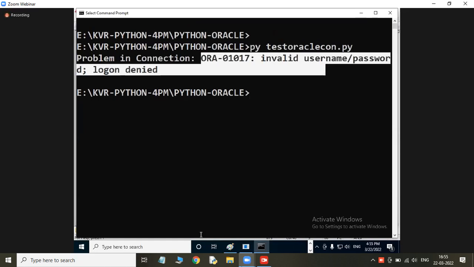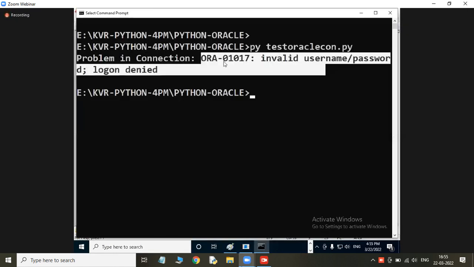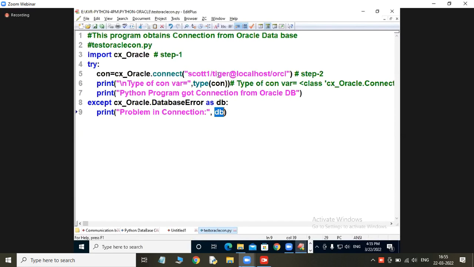So my PVM went for getting the connection, but Oracle engine thrown an exception for you. Which exception is thrown? Connection problem you are saying. And what is that problem? It is telling to you: invalid username. Any one of username or password is wrong. Please check by yourself. Now I am going to say what? Like this. So once if I pass valid things, it is going to do what?